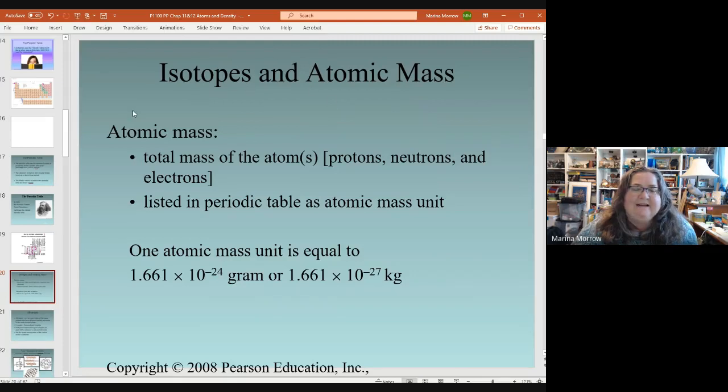so when we're looking at the atomic mass, that's the mass of the protons, the neutrons, and the electrons. And you'll see that in the periodic table. We're not going to do too much with that. But the idea is that the mass of a proton is about 1.661 times 10 to the minus 24 grams. And that is about the mass of a neutron. Okay, so this is kind of an average number for the proton-neutron combination. And so that's how we figure out how we list things by their mass.